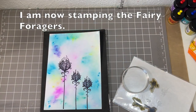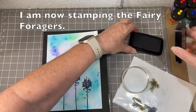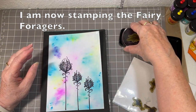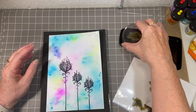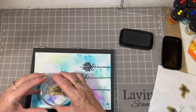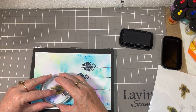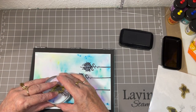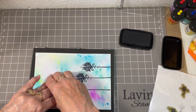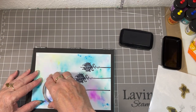We are going to use our Versafine Clair ink in Nocturn. Versafine Clair Nocturn. The reason I'm using the back of my stamp pad is it's got a nice spongy base. I'm going to ink up our first one, which is the one that's sort of kneeling. And she is going to go so that she's actually kneeling on the flower itself. So I'm just making sure that her hands and her feet are touching the base of the flower. And just press down for a few seconds. Make sure our ink soaks into our card.